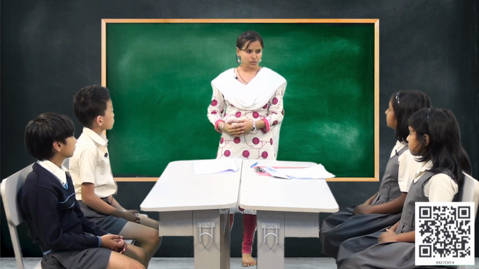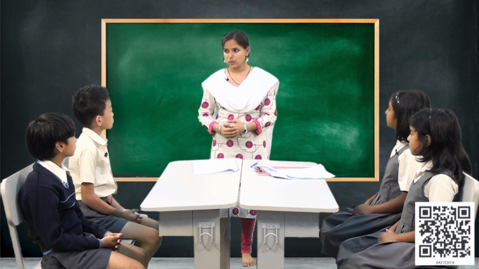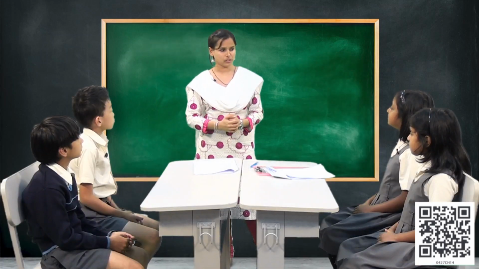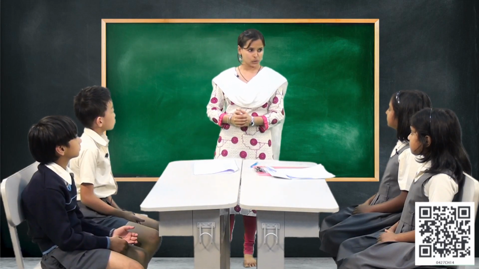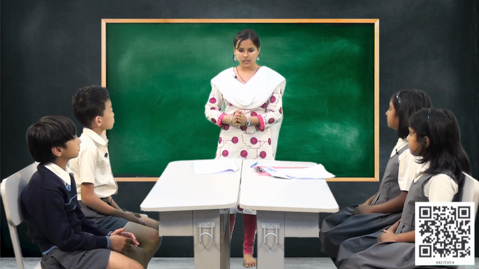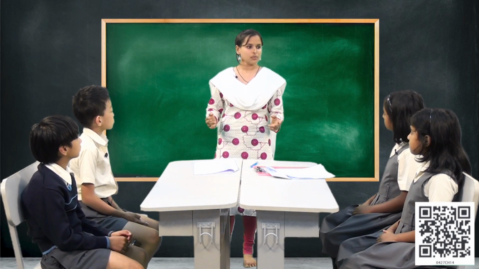Now, can you tell me what are the various transports that are used to carry the crops? Ma'am, lorry. Ma'am, tractor. And bullock. Ma'am, luggage auto. Very good children. Basava's father also used truck to carry the onions to the market. So children, today we have learned about the entire process of onion crop.